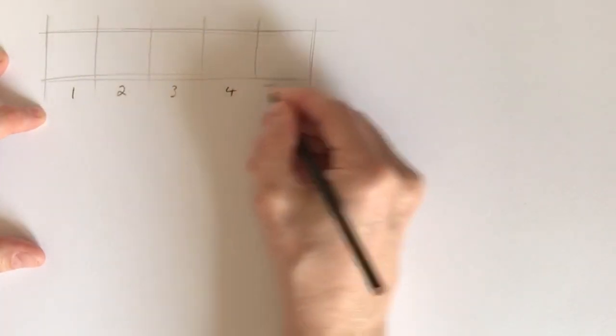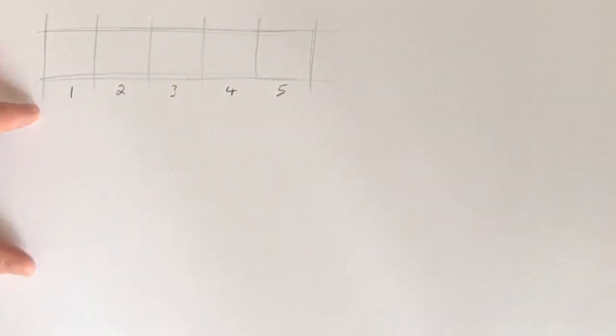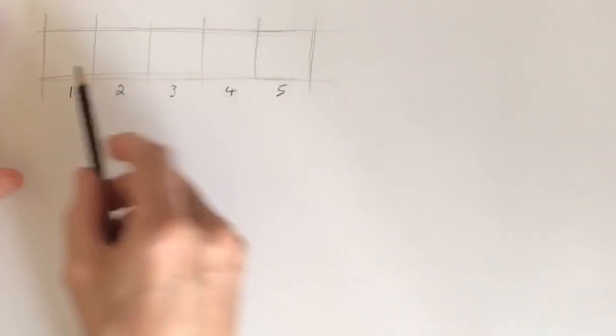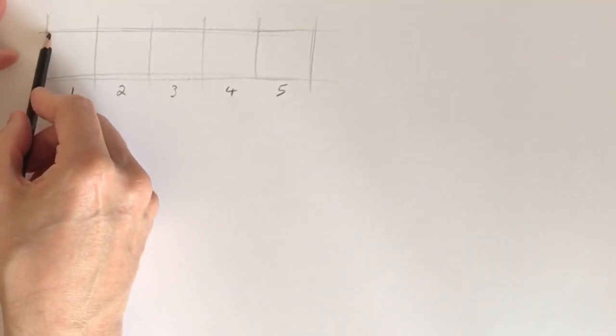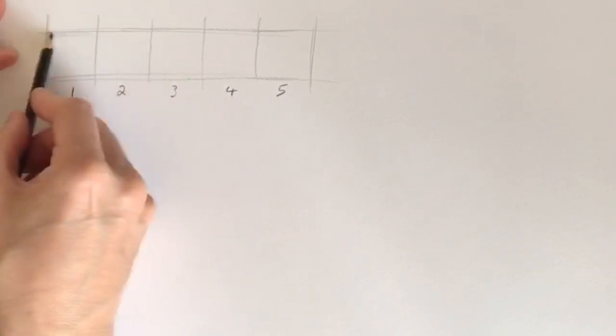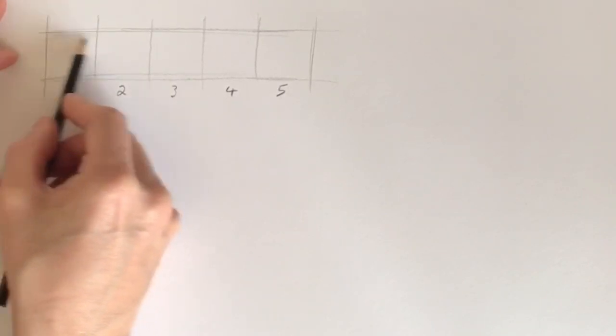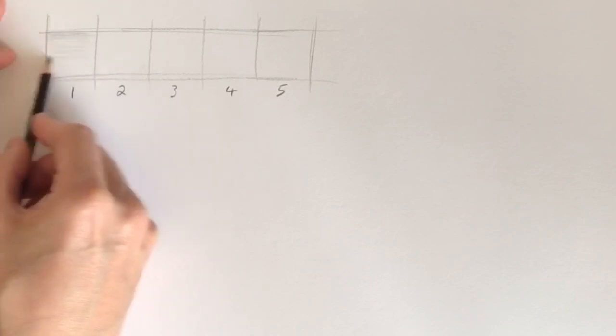It's helpful to number the squares from 1 to 5. The idea is we want to apply tone using a black pencil, an HB pencil or a colored pencil, so that the tone progressively gets darker as it goes from 1 to 5.